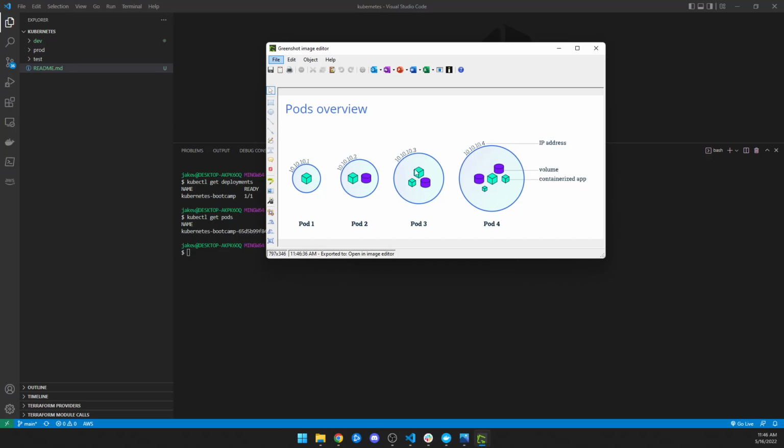So here is a view of it. Here's one pod, and you can see the IP space in it. The last octet is .1, .2, .3, .4. And in here in this pod, we have a containerized app, right? And in .2, we have a storage volume, as well as a containerized app. And in here, I've got another volume, maybe the same volume, and I've got a containerized app, but this is a smaller app. So this is a totally different app.